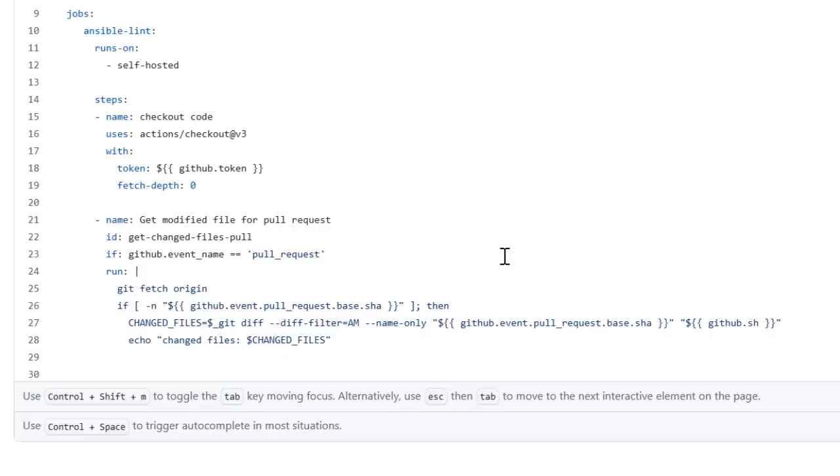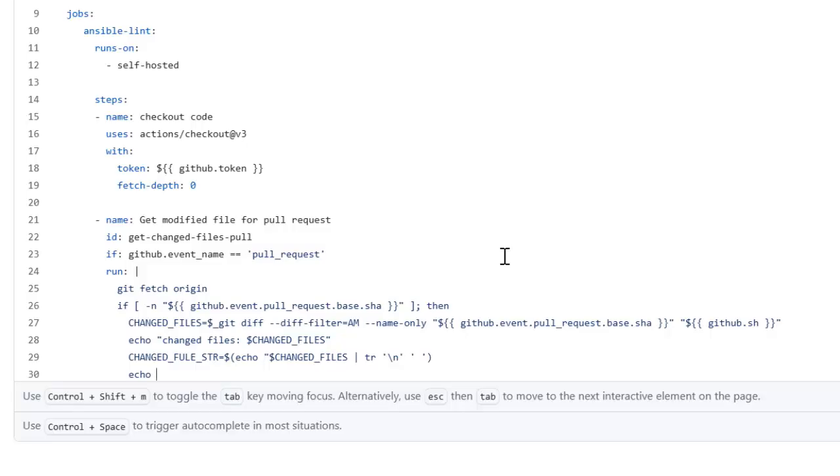Then I'm going to segregate the files, so changed_files_str, and echo the changed_files variable, and separate it using the new line, and I'm going to add this into the GitHub environment variable.